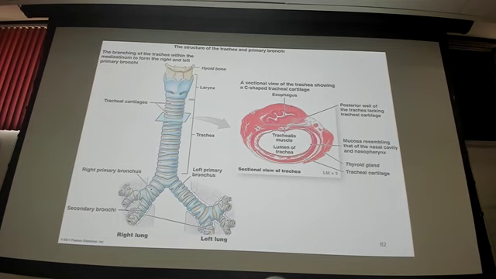And so another picture, just so you see, again, here's our only real true ring, goes all the way around, the rest of them are just C's, right? And as we move down farther and farther into the smaller and smaller airway passages, those rings are going to give way to plates of cartilage, just little pieces rather than true rings around, right? And then as we move even deeper into the smaller and smaller airway passages like the bronchioles and beyond, we're going to trade that cartilage for smooth muscle, right? So it'll make sense as we get down a little bit.